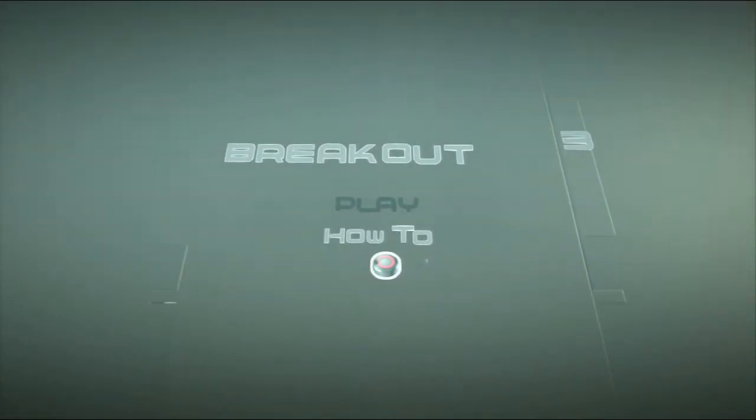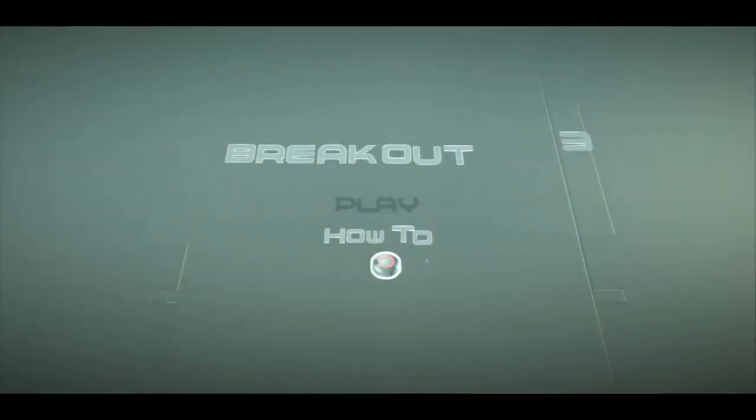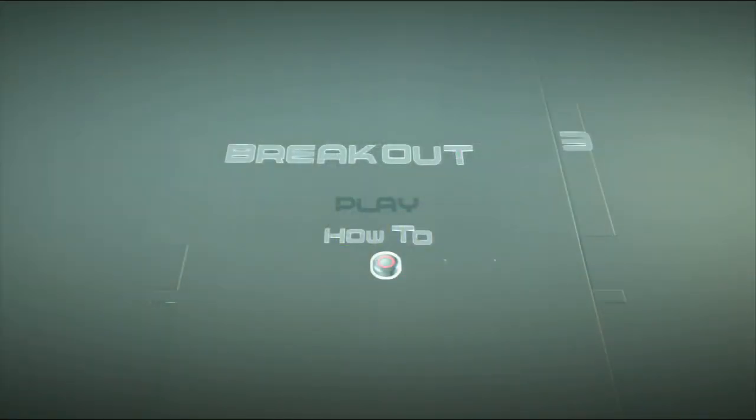that's L3. So instructions are a little bit weird, and you've got power-ups down the bottom which are completely and totally unexplained. You might want to explain those. Now I've got what? Oh, there's a thing down here. I don't know what it is.